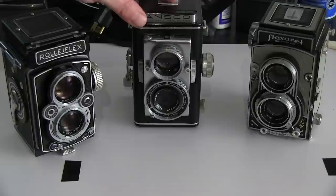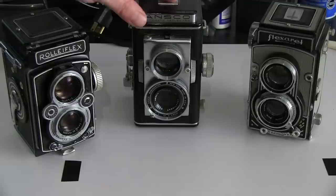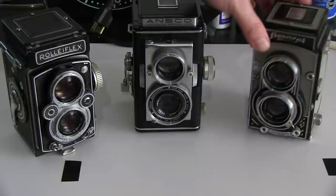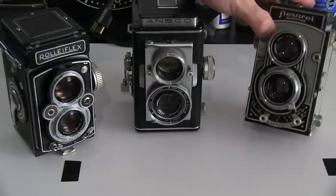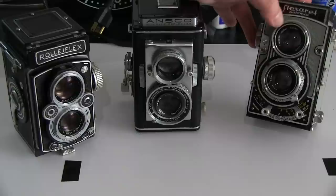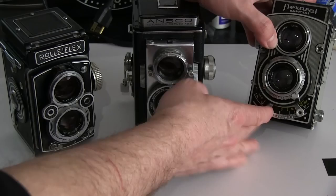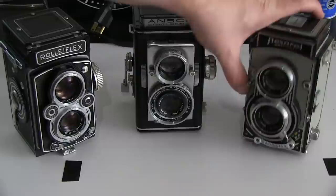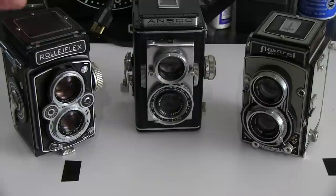The two other examples I have here: this is an American Twin Lens Reflex — the Rolleiflex was a German model. The American one was the Ansco Automatic Reflex, which is a very interesting camera. And then finally this is a Flexaret, which is another amazing camera, especially for the price. The Flexarets were made in Czechoslovakia up until probably the nineties. The quality is kind of all over the place on these — I've known people who've bought these and the lenses fall out. But I will say this is one of the sharpest cameras I've ever owned. If you're shooting landscapes or anything where you want a lot of sharpness and really nice detail, the Flexaret is an excellent option. It's a little more dim in the viewfinder. The Rolleiflex is probably the cleanest of the lot.